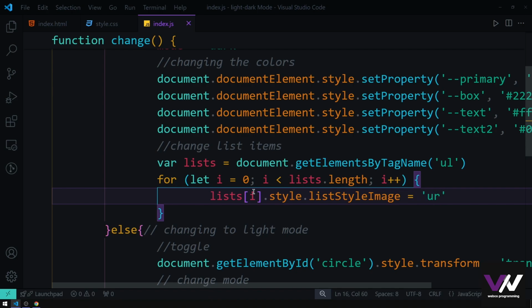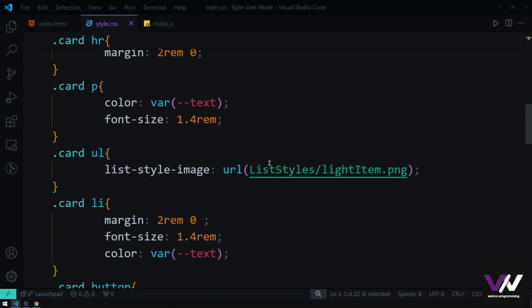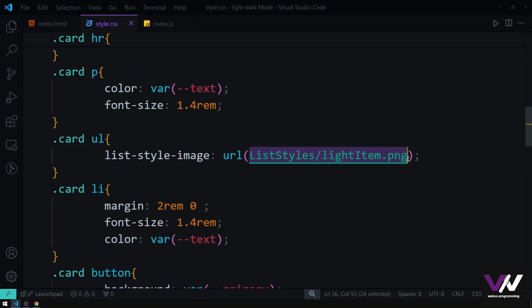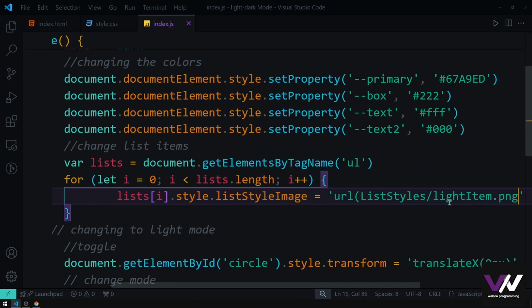The first URL that we have for the light mode, if we find it, is this one that we got right here, but we want this to be dark item and not light item.